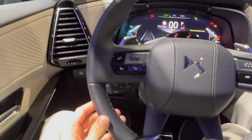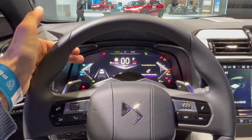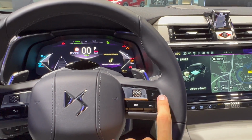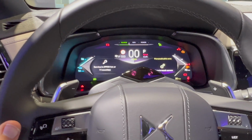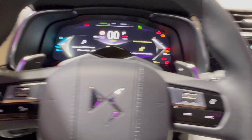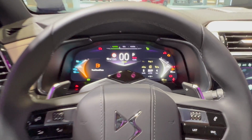Steering wheel is nice leather sport. I'm gonna go quick here. So volume, options for the digital cockpit list, and for the radio station, if you roll this one, source, Bluetooth, USB, phone calls. Sport paddles there. Press here to move that, and there are also light controls, or here you can press to see a trip computer. You can see all this, probably made for a car show.